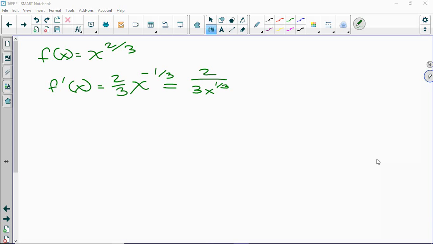For x to the 2/3, without writing everything out, we could calculate its derivative using first principles, steps not shown on this screen. But the answer we'd get is 2 over 3 times x to the 1/3. Now I know that this is not differentiable at x equals 0 because f prime of 0 is undefined.